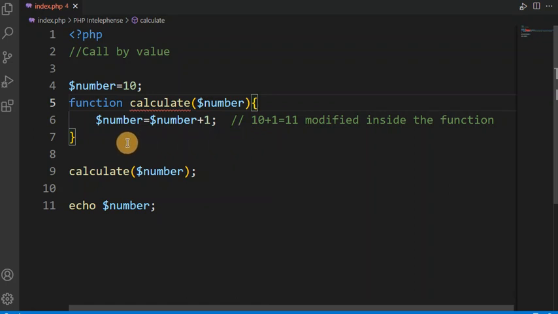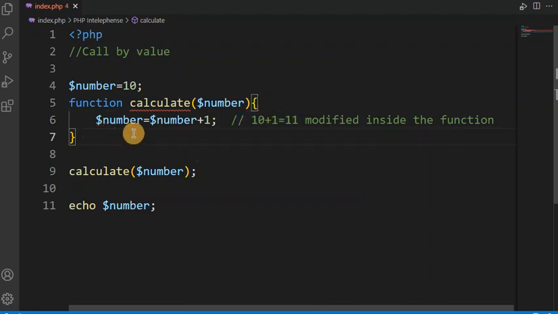But when we are moving outside this function and we are calling it in line number 9, the modification, whatever we have done inside the function, is not going to affect the original value of the variable. It means if we are printing this number inside the function, it will give you 11.